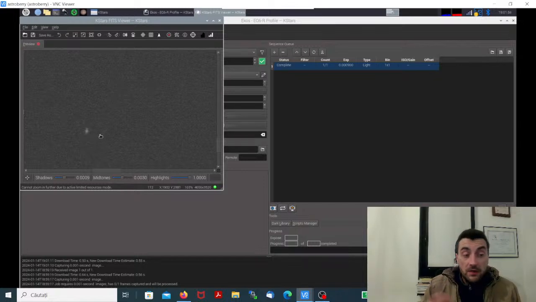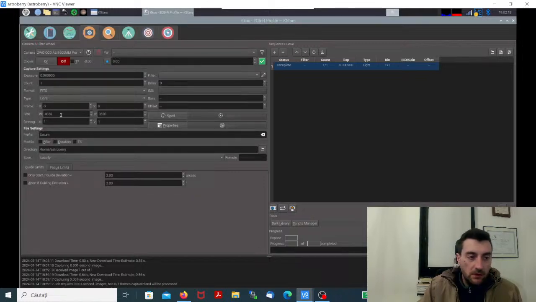This is not a camera for solar system objects. This is a deep space camera for deep sky objects. So this is why probably Saturn is not like what you are used to. But nonetheless, you can see the structure of the rings.